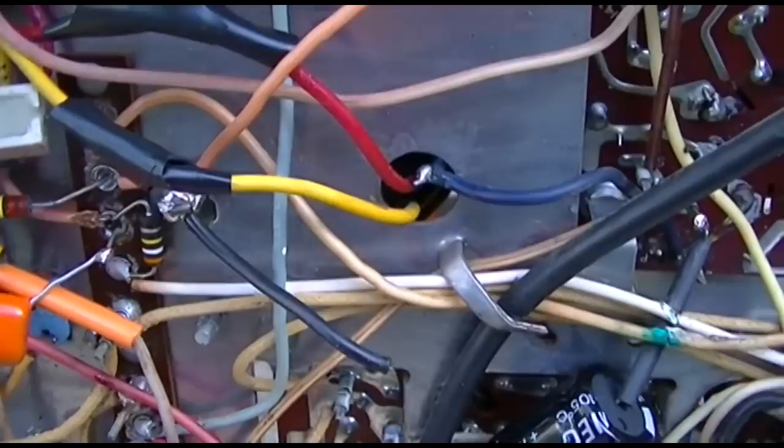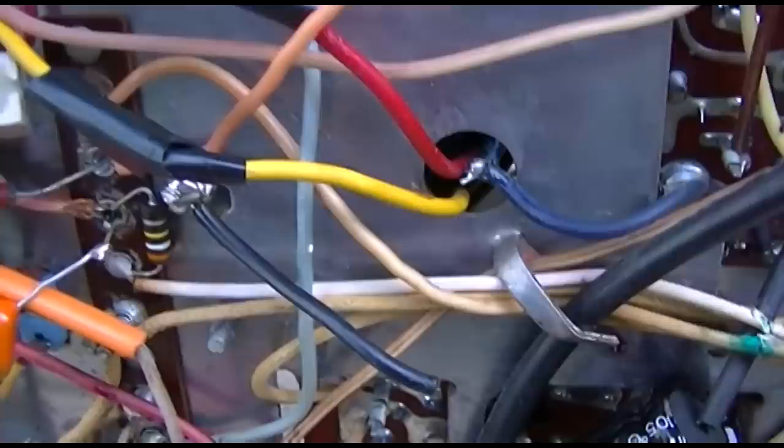That plate of that tube, that's one of those do not measure. That's got massive voltage. I got to do something with that.